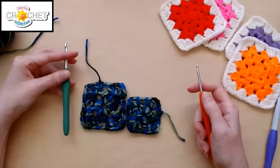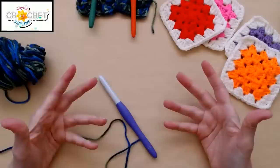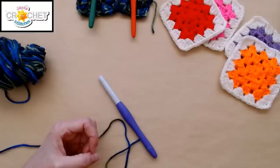I didn't see who asked it, but somebody just asked if we're gonna do the granny square game again. Absolutely we will. But as you can tell, we kind of need both Mr. Stitches and me in the same room to do that, and we're still fiddling with how to do that. Most likely it'll be sometime this late spring. Yeah, we're aiming for late spring, early summer to be able to play the granny square game again, because we both need to be in the same room.